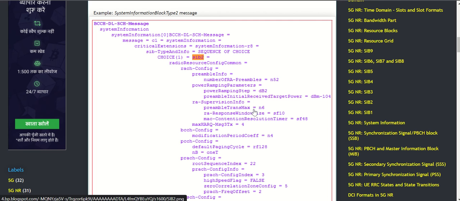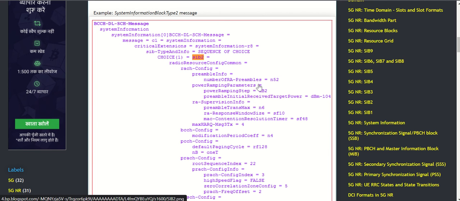There are 64 sequences that are defined by the specifications, and SIB2 lets the UE know how many preambles are available. So like here it says 52 are available. Rest network can keep to itself for another procedure called handover. So it may keep some preambles to itself, that these are the preambles I'll be using for handover procedure. So these are available for Ratch. Contention based Ratch basically, not contention free.